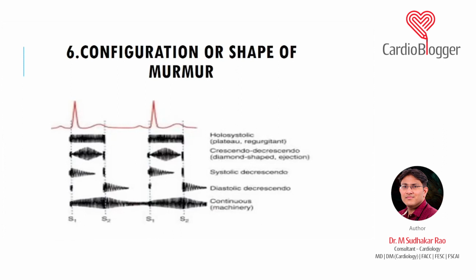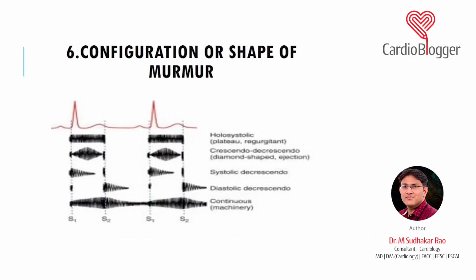However, there are murmurs like crescendo-decrescendo murmurs. I have already told you a few examples: all the ejection murmurs, which we call mid-systolic murmurs nowadays. Let it be aortic stenosis, let it be hypertrophic cardiomyopathy on the left side. On the right side, let it be a pulmonary hypertension murmur or pulmonary stenosis, which is a kite-shaped murmur. So they are the crescendo-decrescendo. And the important thing is, the more severe the lesion, the later the peaking. So you can draw the late peaking in this murmur. The late peaking suggests a severe lesion.